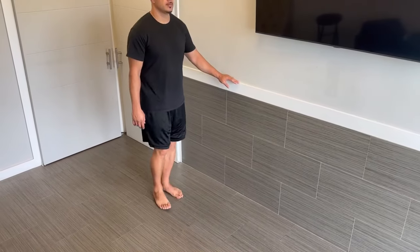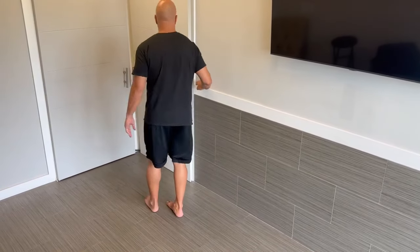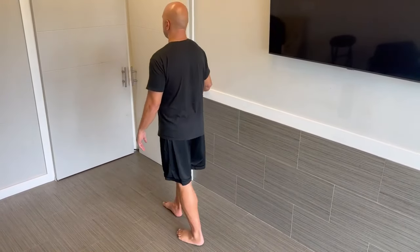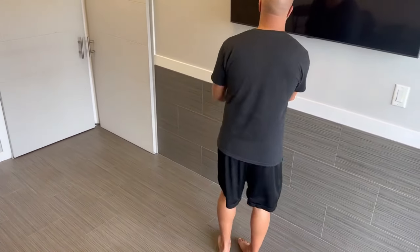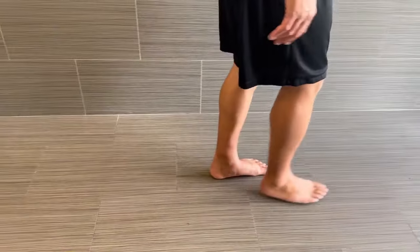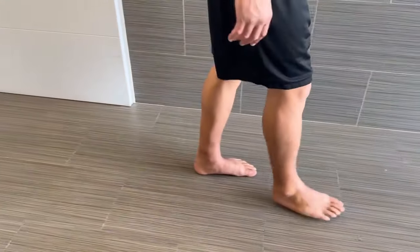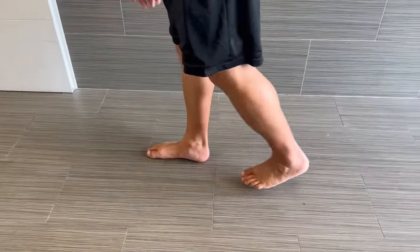With one hand on the countertop, you're simply going to walk backwards. This just means walking like you normally do forward, one foot in front of the other, but you're only going to be moving backwards. You should only go 2 to 3 steps because you don't want to get away from your countertop. After you go 2 to 3 steps, you're going to turn around and walk in the other direction 2 to 3 steps with your hand on the countertop.